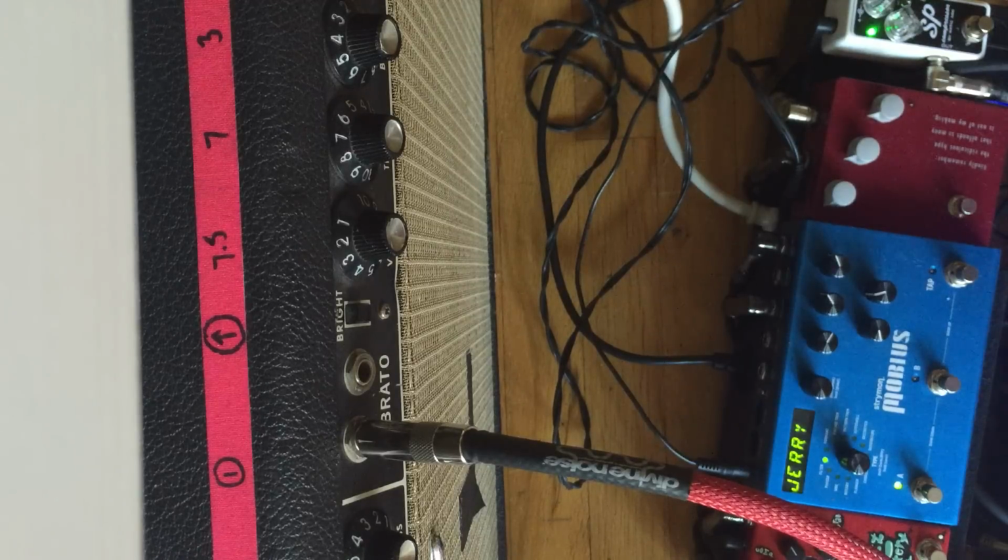But there you go. Möbius can sound like Jerry. Buy it. It's a super fun pedal. It does a million things. It doesn't always sound analog, but once you're mic'd and a deaf sound guy is pummeling your sound into the ground, pumping it into the house, it doesn't matter anyway.